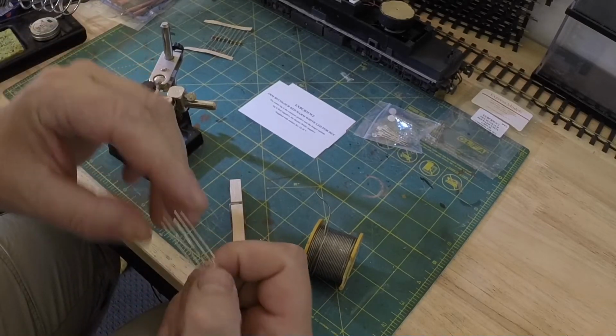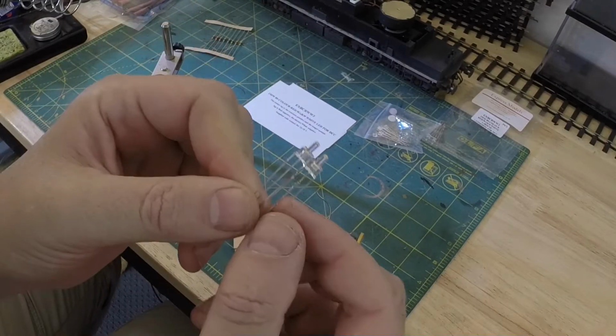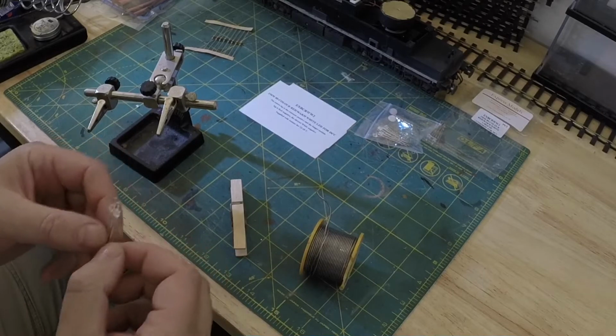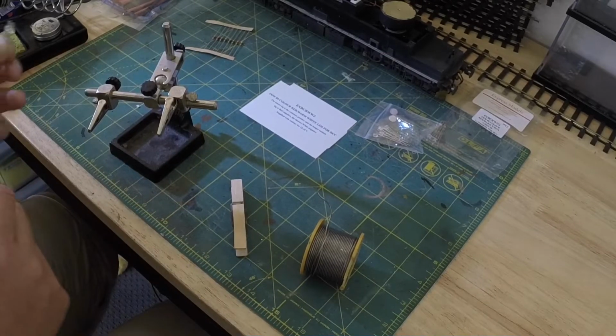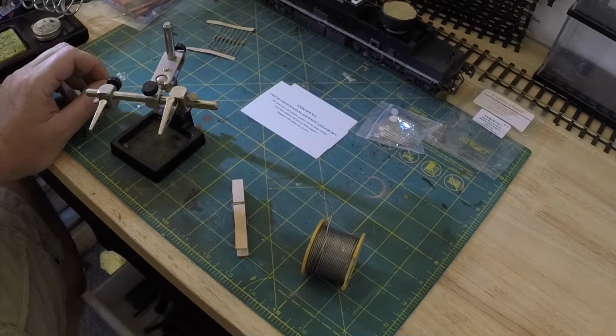So now we have literally one giant LED with five legs. So we can now cut them down because we know which way around they are. Tool drawer.